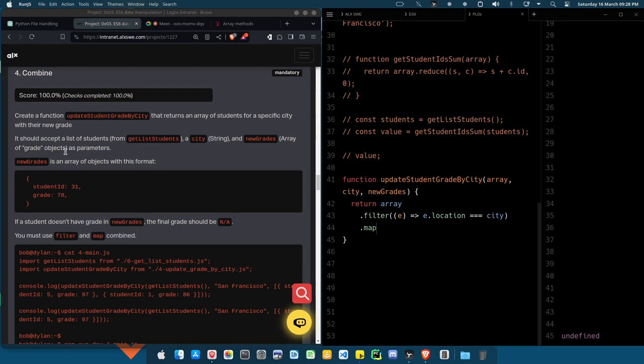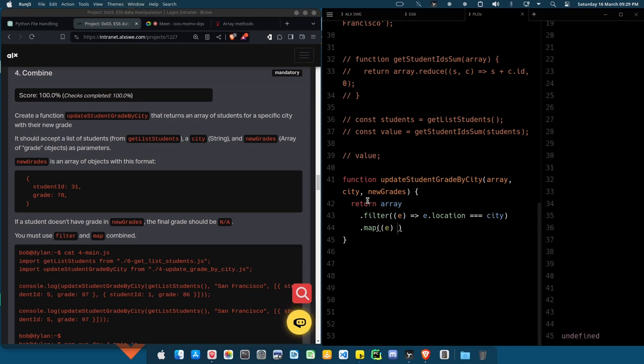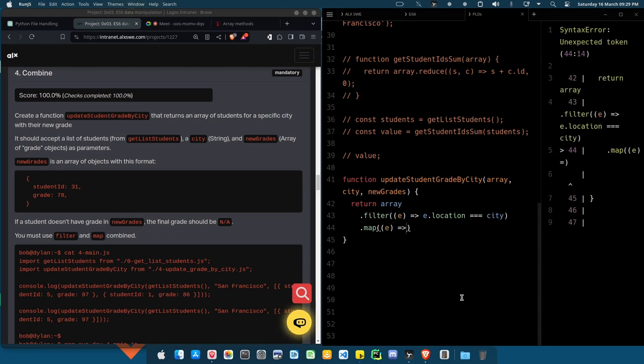Then next, what do we want to check? We now want to check over the result of this. Now we are sure that all the arrays present now will be the array based on this city that has been given to us or that has been asked of us. Then next, we map each element of that new array we got based on this city, right? What should we do in that case? Which function should be carried out? Now, if you ask me, I'll say we still need to do a lot of things here. And why do I say we need to do a lot of things?